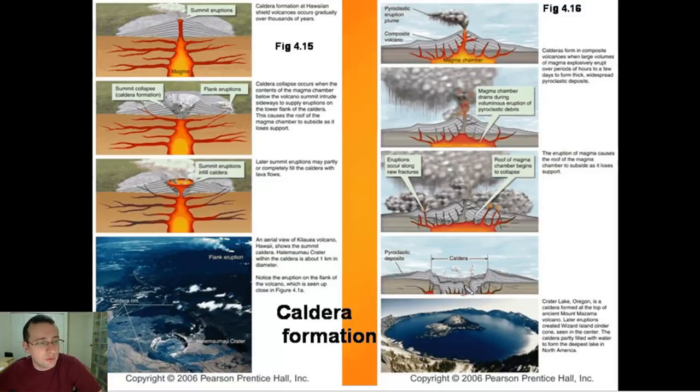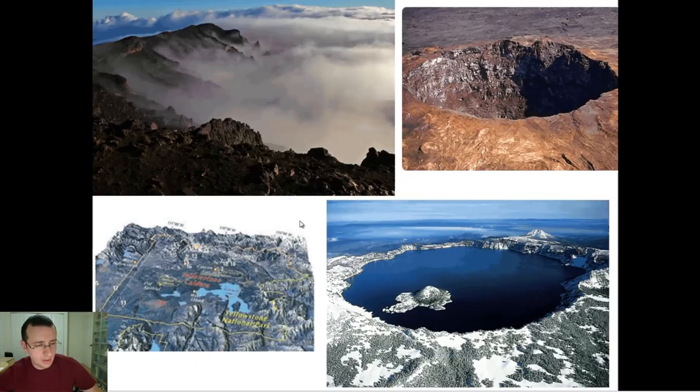So lava flows will cause calderas, all right? But it will also have a crater within the caldera because every time the volcano explodes, it will make new craters. Now notice how interesting that the crater lake actually has a mountain in the middle of it. That's actually a lava dome, or a protrusion of the lava that's growing in the middle of the crater lake, showing you that there's pressure building up inside that crater lake, so eventually it will explode again and cause another supermassive volcanic eruption. Alright? Then I hope you understand the difference between a caldera and a crater.